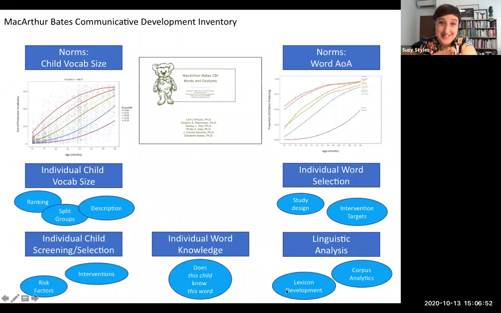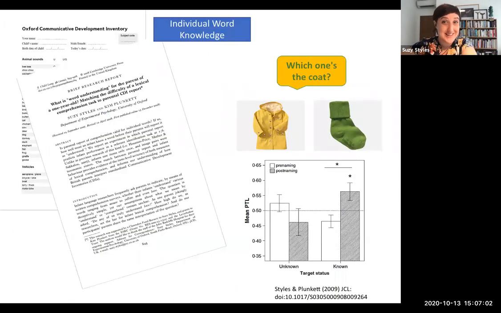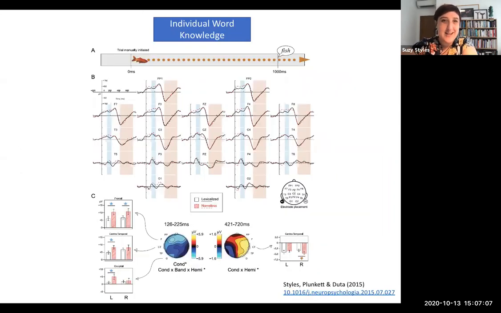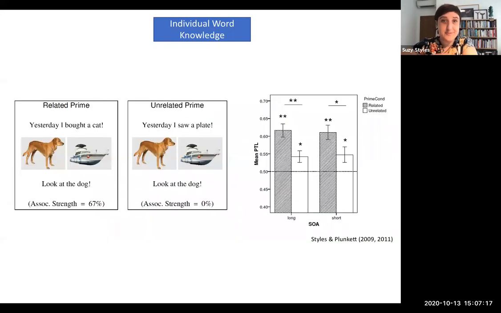We can also combine together these two streams into whether an individual child knows an individual word. In my own research, I've investigated whether parents are correctly identifying which words their children are able to pick out in an eye gaze task, whether we can find hints of pre-lexical activity when children are looking at pictures that their parents say they either do or don't know the names of, and also looking at whether that pre-lexical activation might be part of a pattern of spreading activation that we can detect using priming in the toddler years.